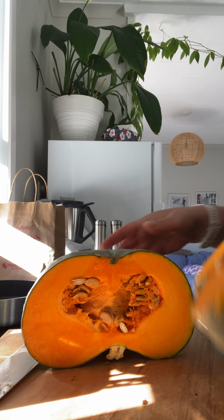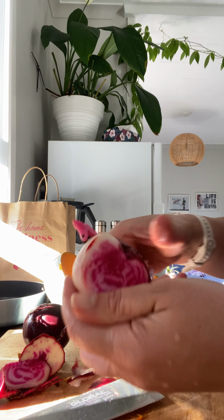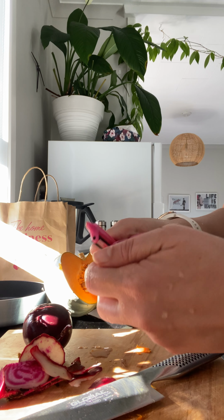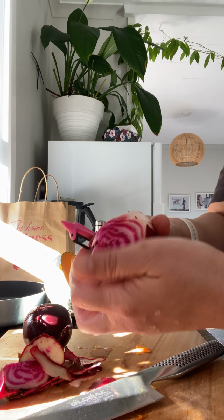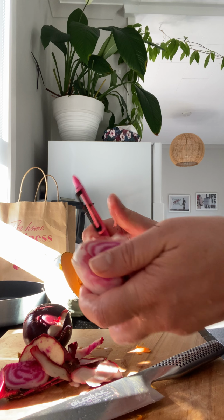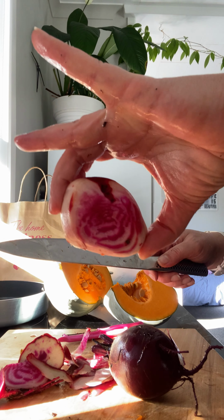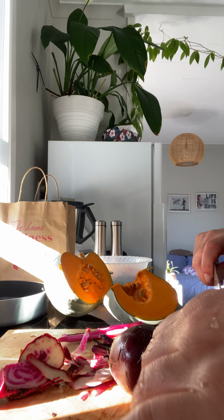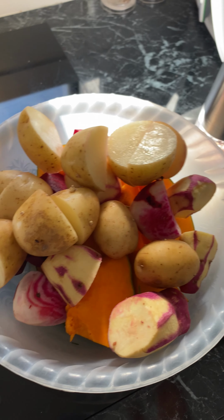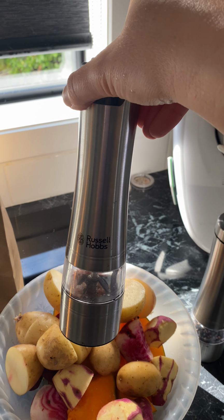Basically, all you want to do is make sure that everything's cut to a similar size so it cooks at a similar rate, and pop them all into a bowl. Usually I'll go in and season that as well with rosemary, salt, pepper, and a little bit of oil, and mix that up all really well so that you can have them ready to go. This is what that should look like at the end, and we can set that aside.